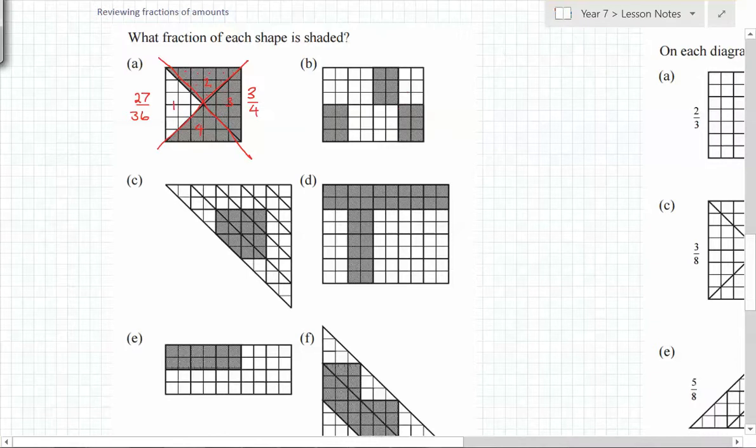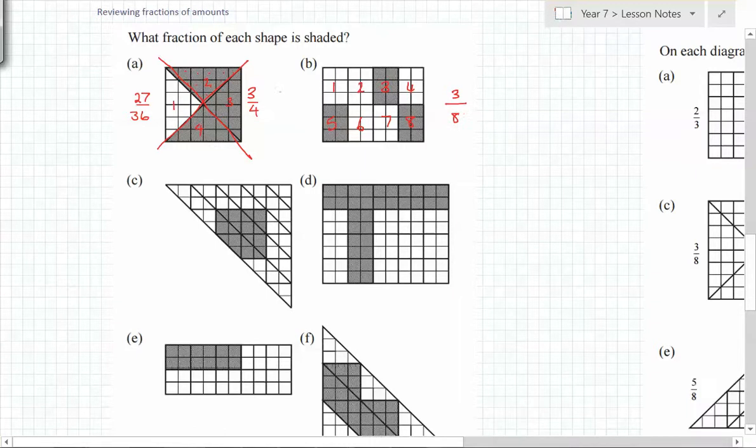So, this one then, Thomas. What's the shape been broken up into to start with? It's been broken up into quarters, kind of. So that would be saying that there are 4 sections. 8. You would say 8. Why? Because there's 6 lines and I count 8. Yeah, so there's 1, 2, 3, 4, 5, 6, 7, 8 sections. 3 over 8. So it's 3 out of the 8 sections.